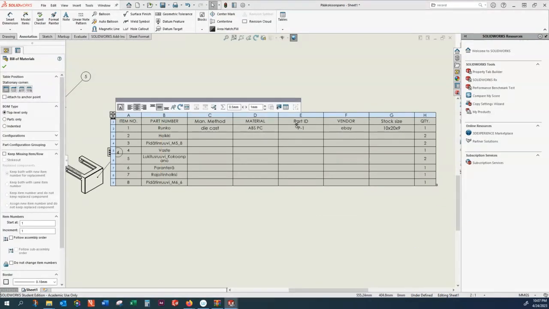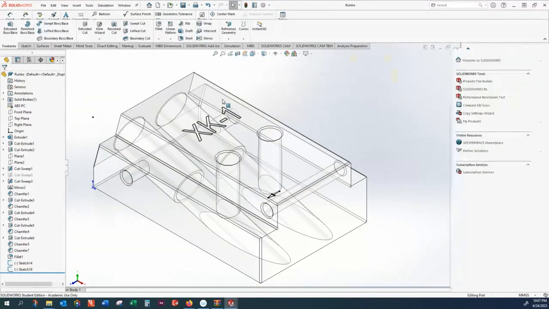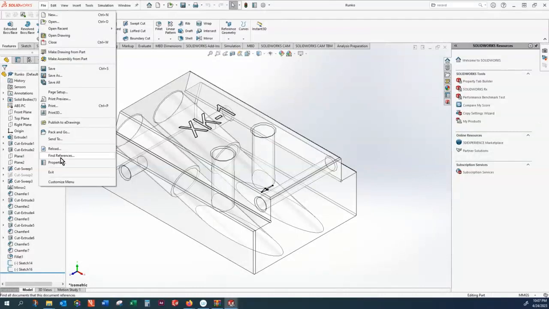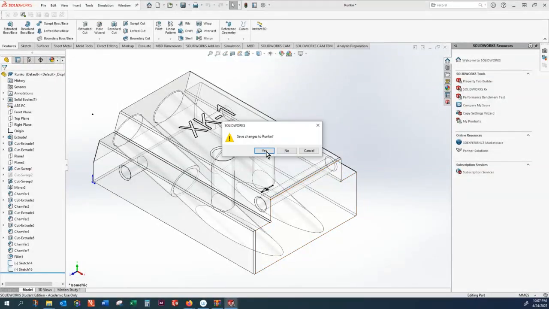What is missing? Material is there. Stock size, weight for some reason isn't there. Let me see if I can include. If we include weight, let's just go back to the part again. Let's open the part. Let's see if we added the weight when we were there. If I go to the properties of the part, yeah, that's why. Weight was not included initially, right? And in this one, you select mass. Okay, so now mass is in 90 grams. Okay, so let's save this one.